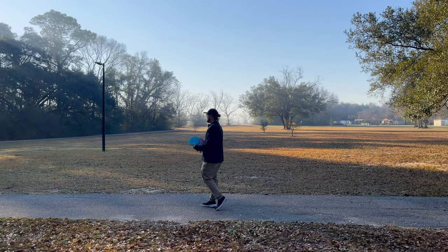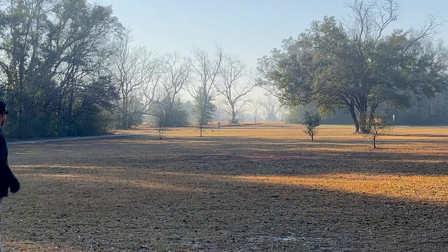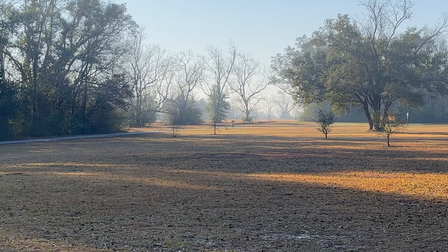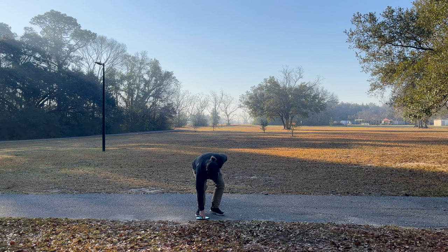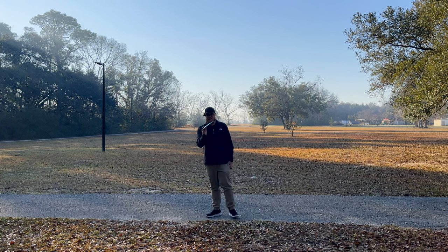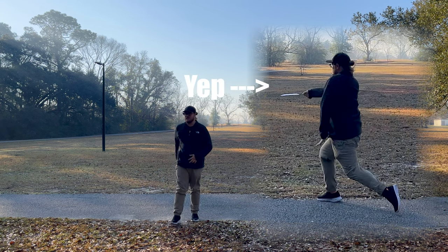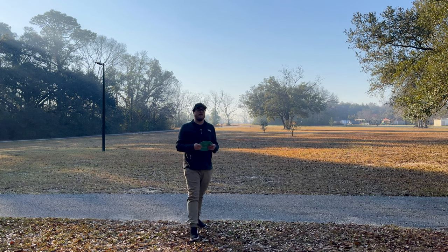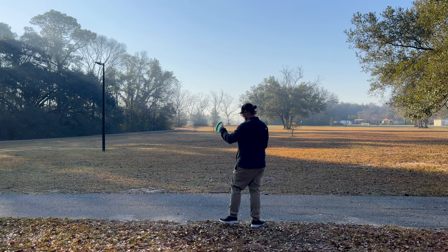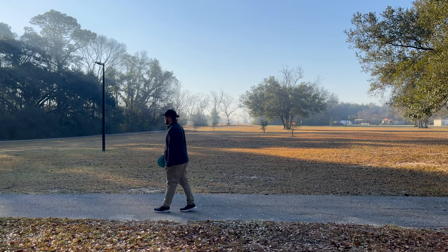We're going to try to throw them on some flex - I'm not the best at this but we'll try it anyway. Nice little turn, flies out really good. It's about pin high with that pin down there, probably around 350 - not a bad shot at all. Didn't give it a lot of anhyzer but it still came out flat for me. Had a nice turn and then a really reliable fade at the end, and even a skip. I can't wait for that purple one to beat in just a little bit more.